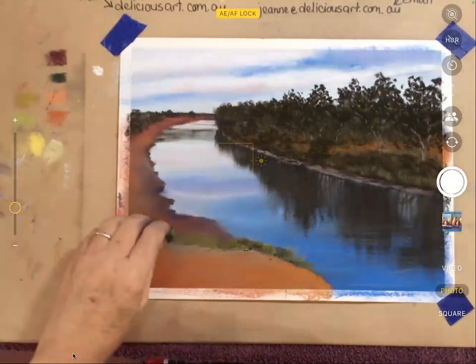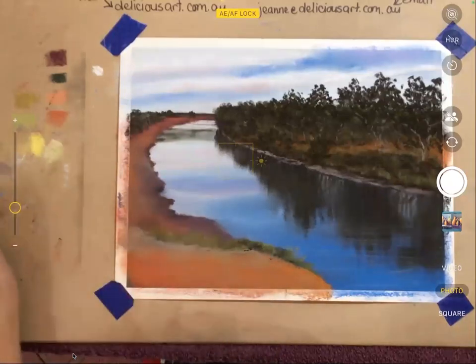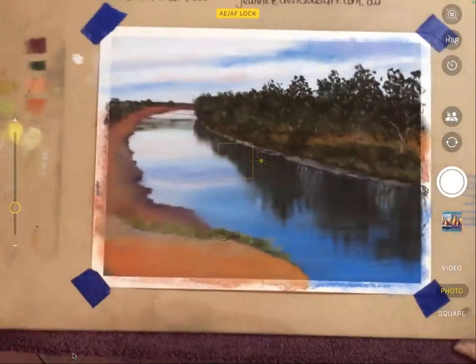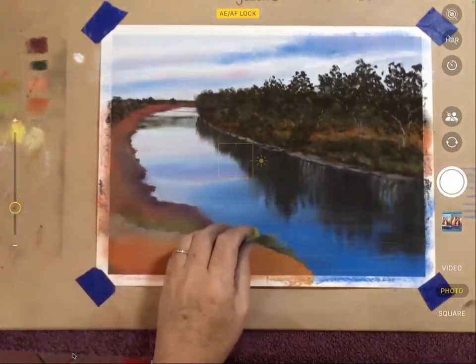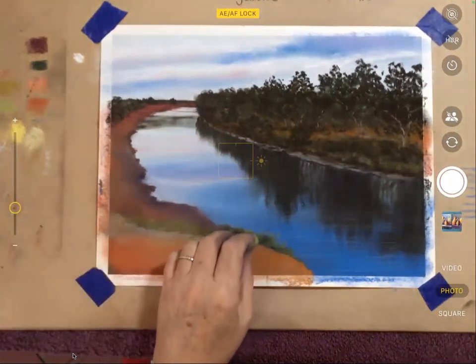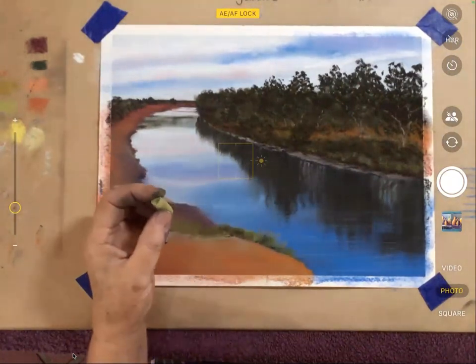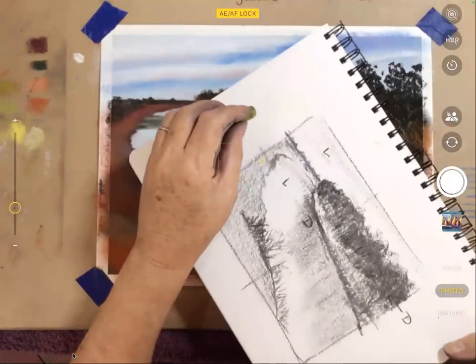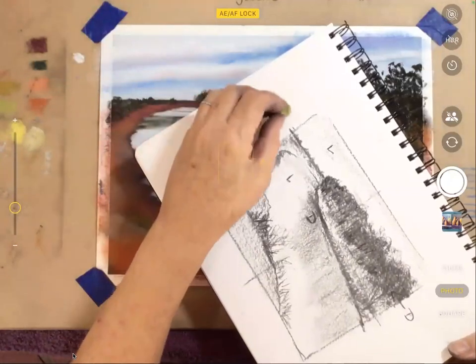Beautiful. Okay, now we've got to start doing all the little wispy bits. So tip off dust again. So the wispy bits. Now you might prefer to use pencils, but I'll stick with my pastels. I've just got to do some little grassy shapes like this. So I'm using the edge of my pastel where you can get a fine line. So this time we do want fine lines. We want really fine lines like that, okay? Little fine lines.